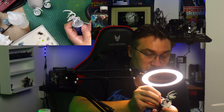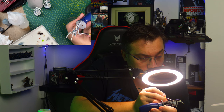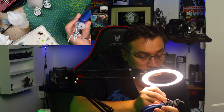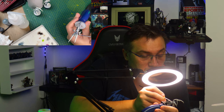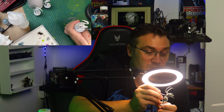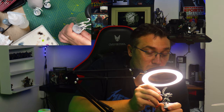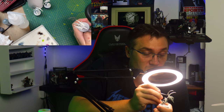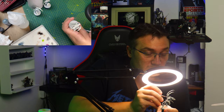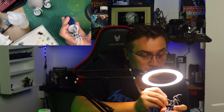Still learning lots of stuff with the minis, like how to work with the light, which parts to highlight better, and which ones to hide. Trying to do my best to get some new brushes, because these ones are getting quite used these days.